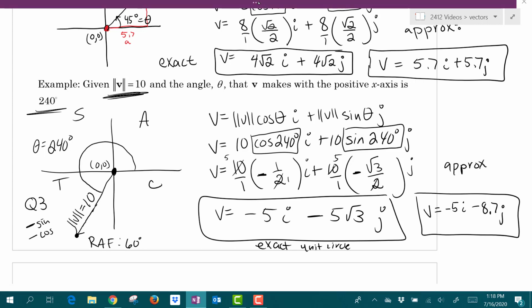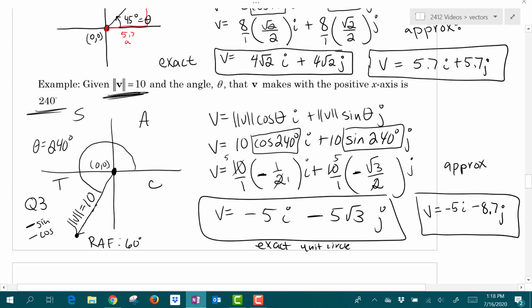Alright, so once again I do want to confirm that this makes sense with what we've drawn in our picture. So what we found is the components. So if I start at 0, I would move to the left exactly 5 units. So the sign is important there, right? Because the negative on there would tell me to go to the left. And then the sign in front of j is negative as well, so it tells me to go down. So I will go down about 8.7 units approximately. And so to get from the initial point to terminal point, we'll go to the left 5 units, down 8.7 units. The signs in front of those components are helpful in telling us where that terminal point is going to lie.